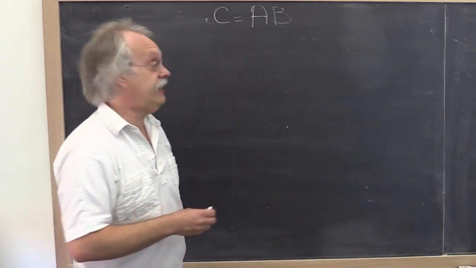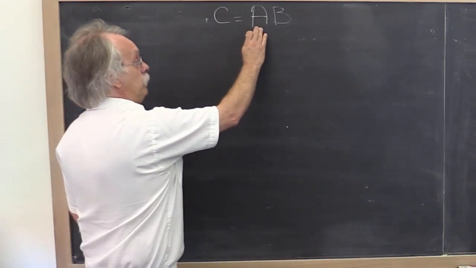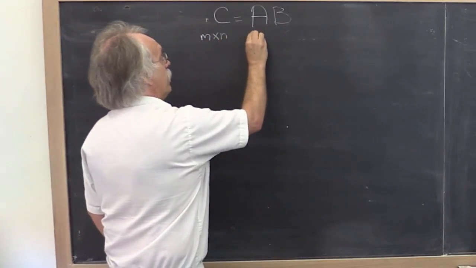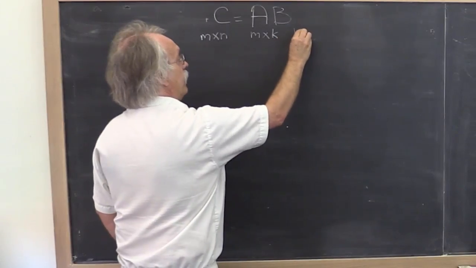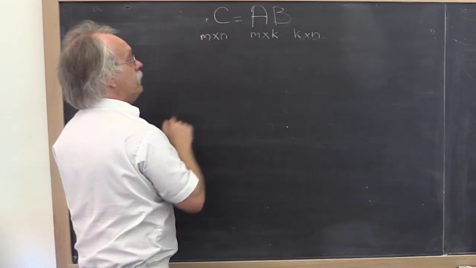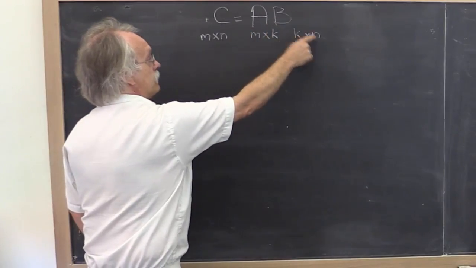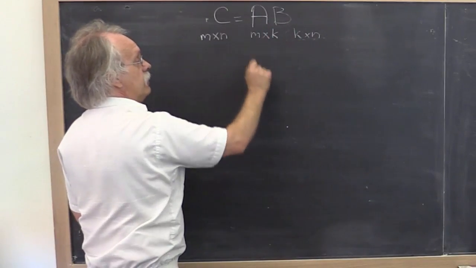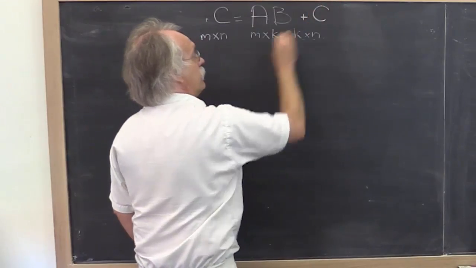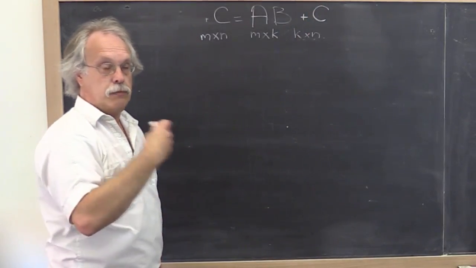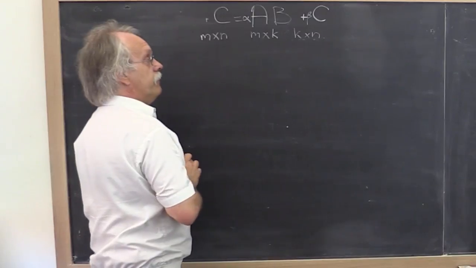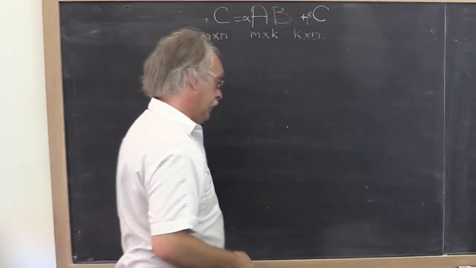Anyway, what's this operation? You have a matrix C, and you compute it as A times B. If C is an M by N matrix, then A is an M by K matrix, and B is a K by N matrix. The important thing being that the row size of C must match the row size of A, the column size of C must match the column size of B, and the column size of A must match the row size of B. And as before, we often like to add C to it. Actually, the most general case of this is where you then multiply A and B by a scalar alpha and C by a scalar beta. But let's not get into that.